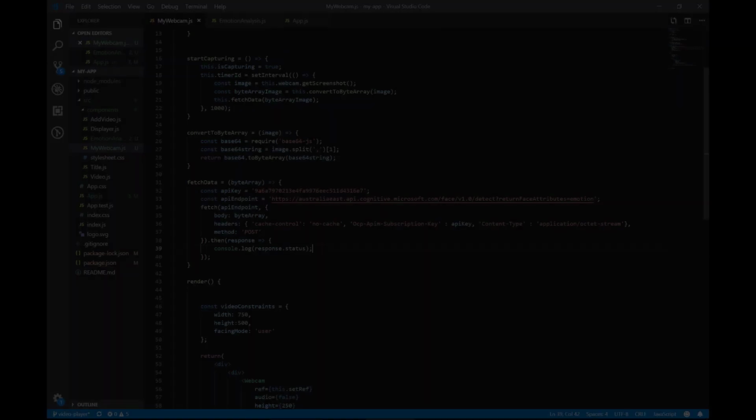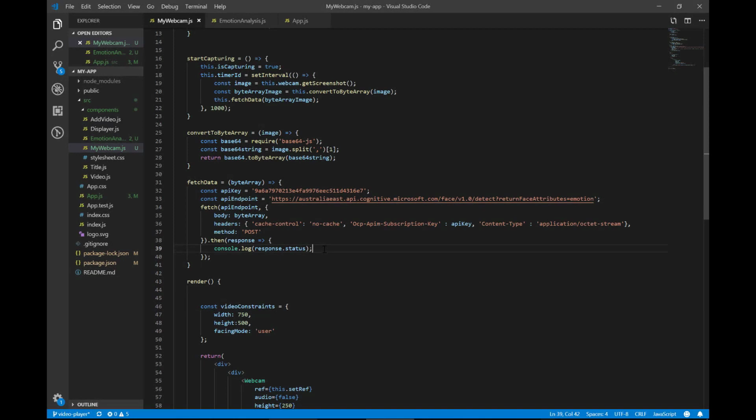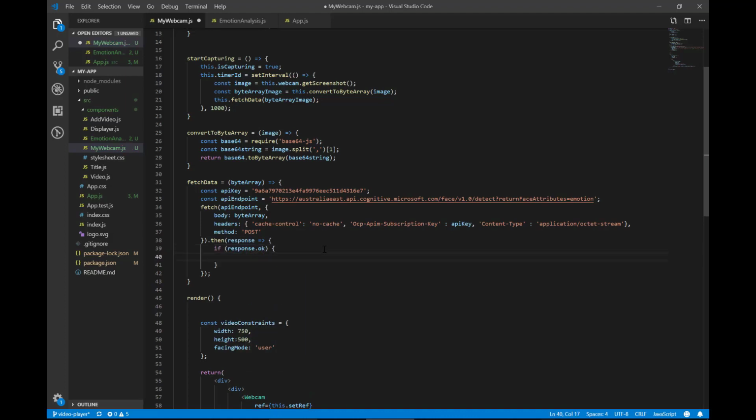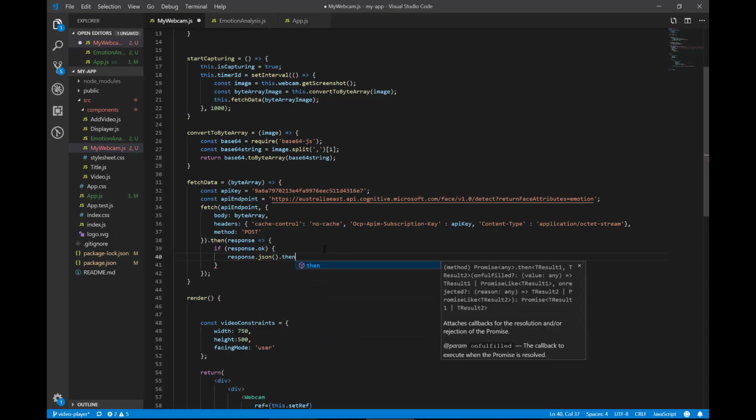Cool. Back in my webcam, we're going to be converting the response into a JSON object and then extracting the happiness intensity value from the data we received. So let's go ahead and do that. We first check if the response is okay, and then we're going to convert it into a JSON object.